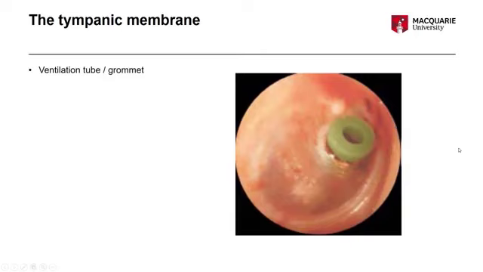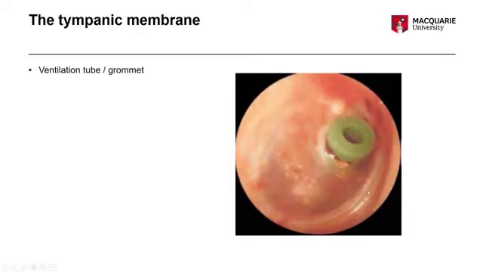When you're looking in a client's ear that has a grommet, so typically grommets are placed in children's ears because children are more prone to middle ear infection than adults, you will take a note of the placement of the grommet. Generally what the ENTs do is they place the grommet high up in the eardrum, and then as the days and weeks and possibly months pass, the grommet will migrate down to the bottom of the ear canal, and then eventually when it gets down to about here, it'll be extruded.